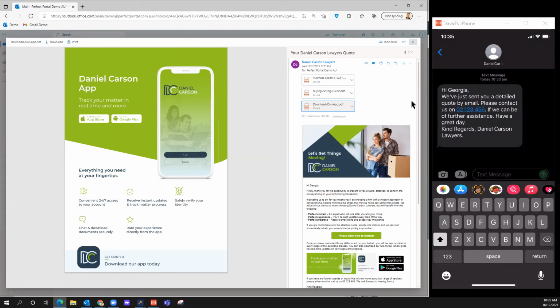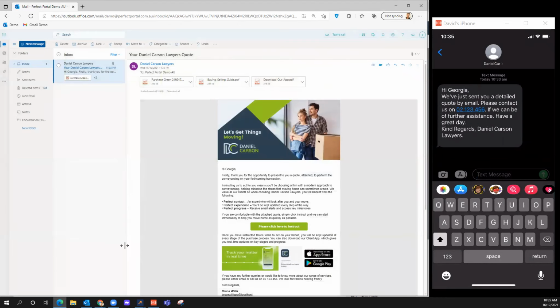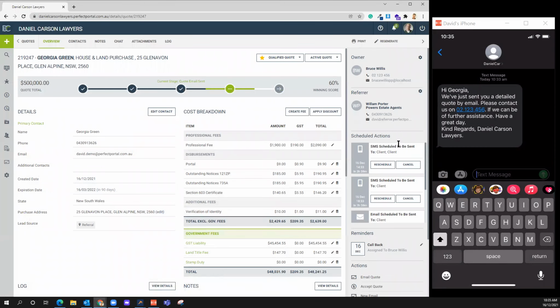Okay. Before I hit instruct, just here on the quote, I'm just going to jump back into Perfect Portal and I've set some further automation within the system. Okay, so that means if a client doesn't hit that big green button that says please click to instruct, an automated text message will go out, it looks like in 4 hours, one in 8 hours, and then I've got a follow-up chase email to go out in 24 hours and 3 days time. Obviously that can all be tailor-made to whatever duration you want, and as many automations as you would like. But you can see here, you've got your reschedule and cancel as well.